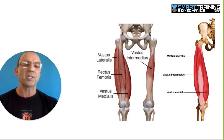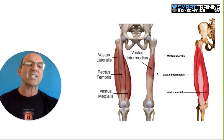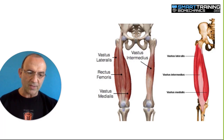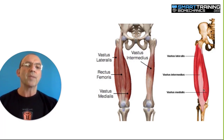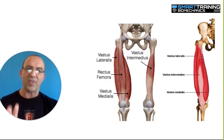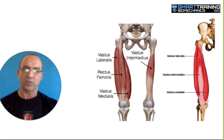That's called the rectus femoris. So if you look at this group of three muscles, excluding the rectus femoris — they start at the top of the femur, cross the knee joint, and connect right there to the upper part of the tibia bone. Since they do not cross the hip joint, they do one thing and one thing only: they straighten the knee, they extend the knee. That's all those three muscles can do — they don't cross any other joint and can't influence any other joint.